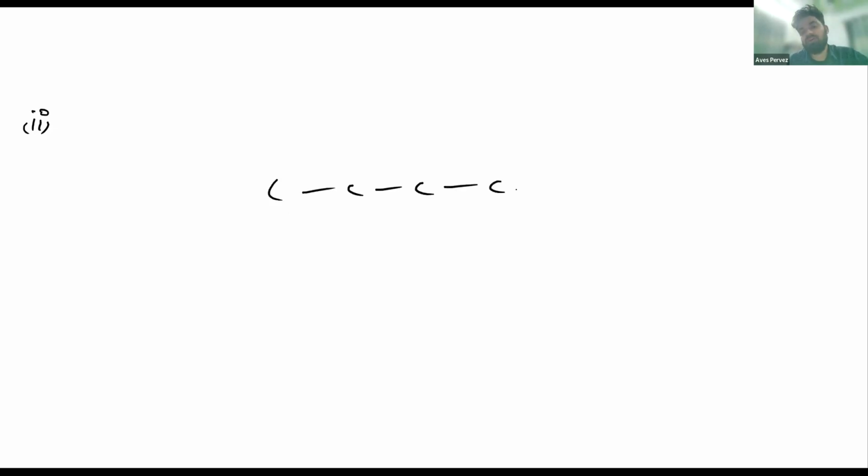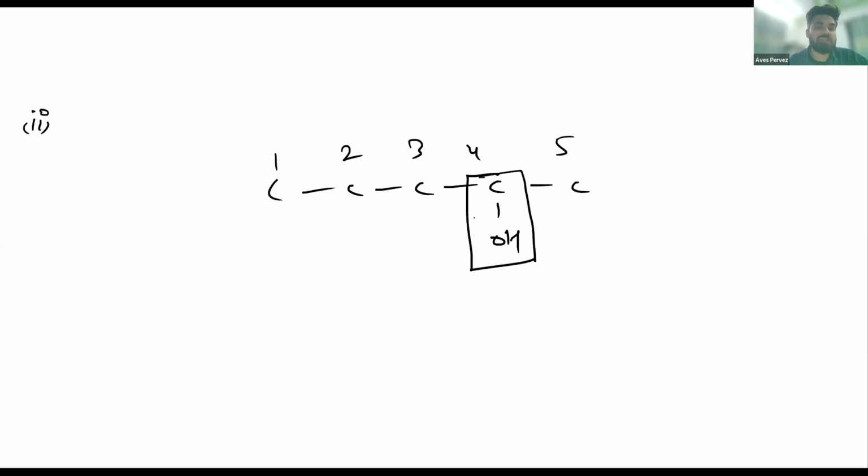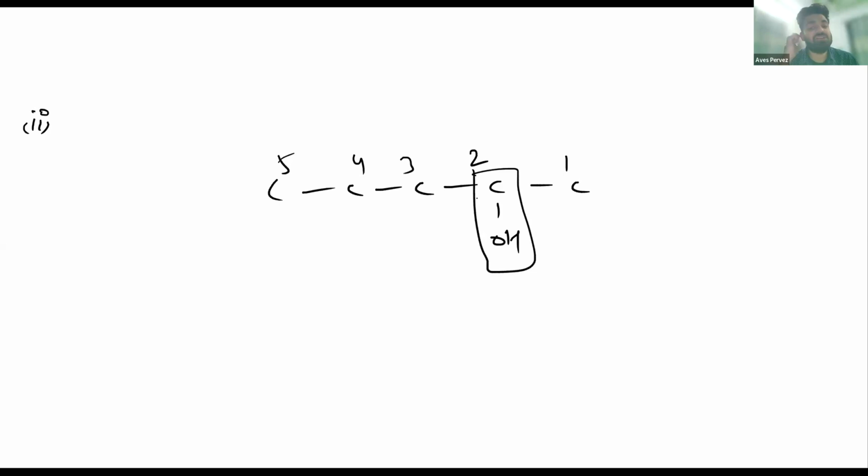For example, if alcohol is attached here, and you are going to write the name of this one, how will you do the numbering? If you number like this, 1, 2, 3, 4, the carbon with which the alcohol functional group is attached is at the 4th position. And if you start numbering from here, 1, 2, 3, 4, 5, it is attached at the 2nd position. So in this case it is a must that we start from right to left. Got it? From right to left, we have to start numbering.